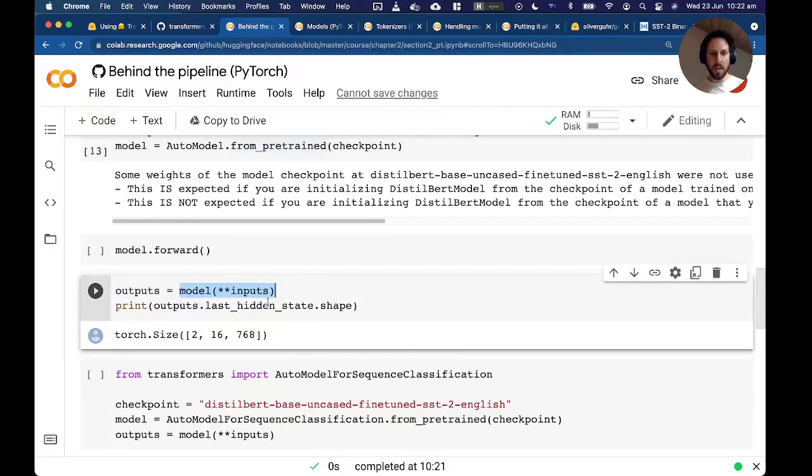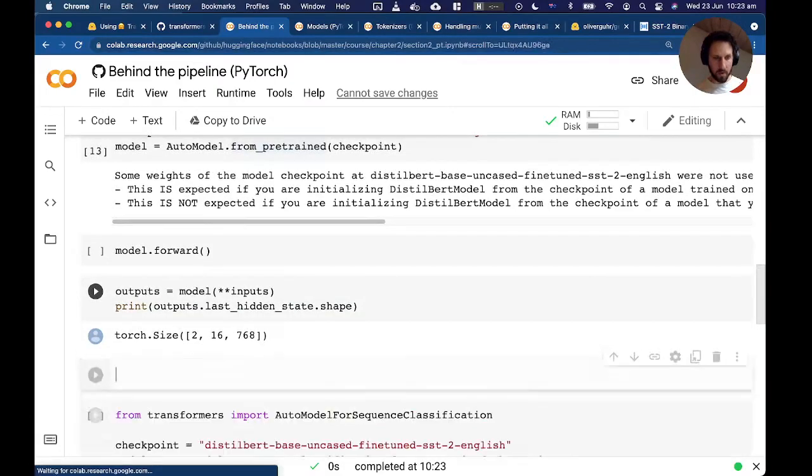As we saw in the video, these outputs are called hidden states. These hidden states are some sort of compressed representation of the text. We're taking this raw text, converting it first into numbers, and then converting those integers into dense vectors. So every token is now associated with a vector. In this case, we've got 16 vectors per sentence, and each vector has 768 dimensions. That's just because of the way BERT, or DistilBERT as well, was pre-trained.